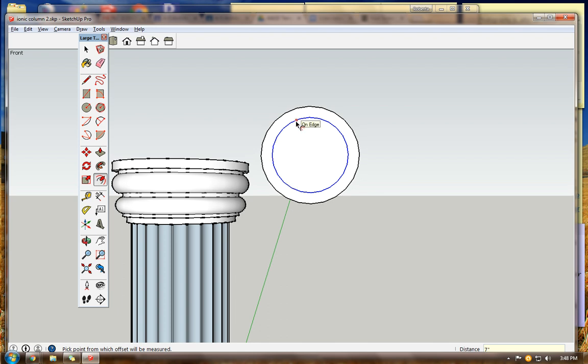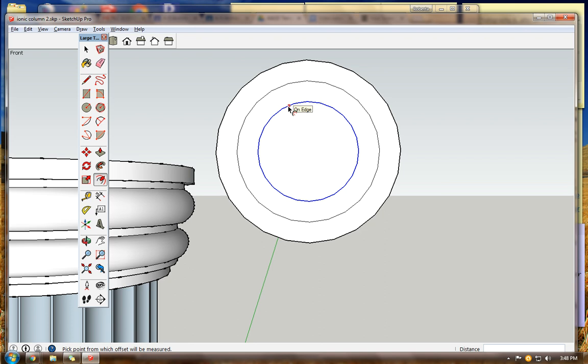Now we'll use that circle and pull an inner circle 7 inches inside the original one, and then select that inner circle and use the offset tool again to pull another one, again about 7 inches inside.